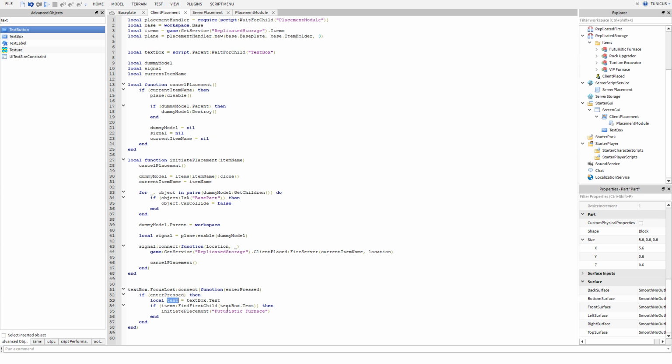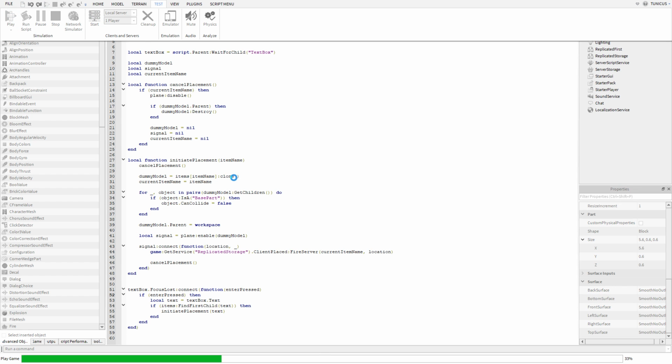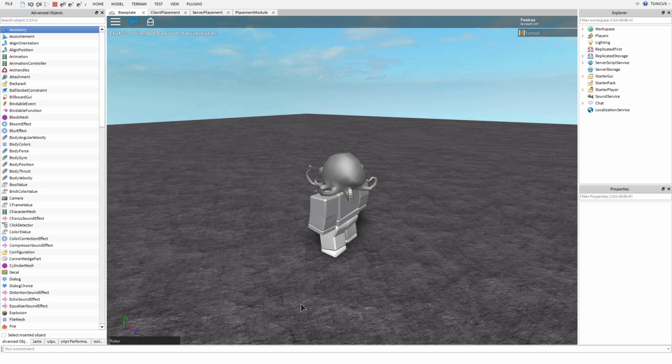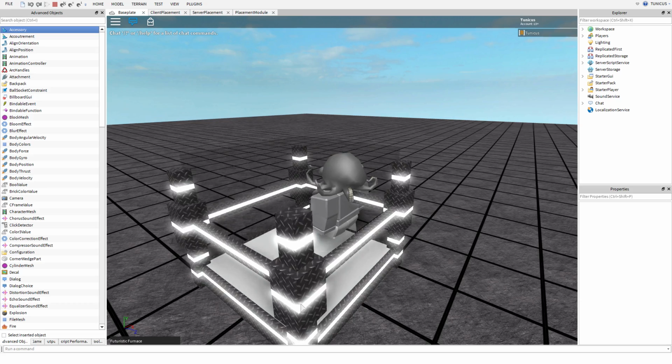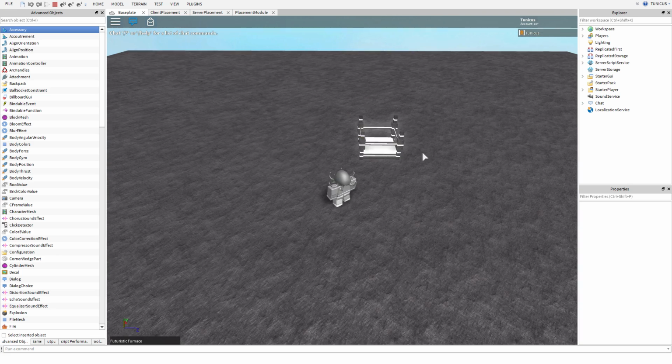Text. And if the item actually exists, then let's start placing the item. And we'll just check that out. Hopefully I got my API right here because I have not messed with text boxes in a while. So let's just do futuristic furnace. Cool. So here we are. We're going to place that down.